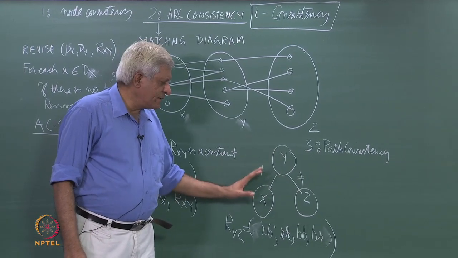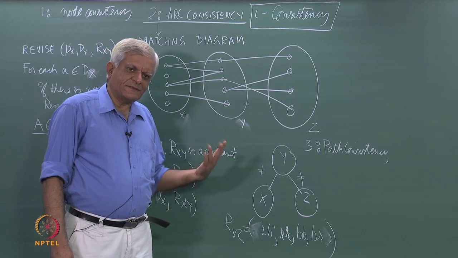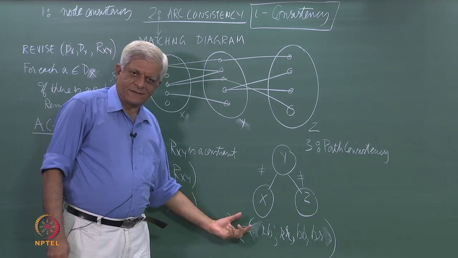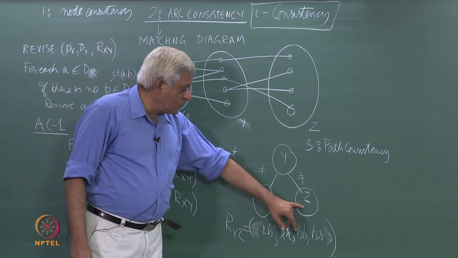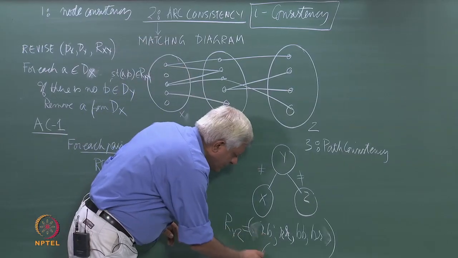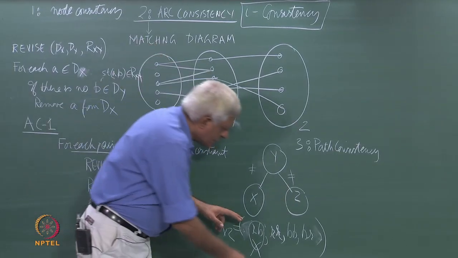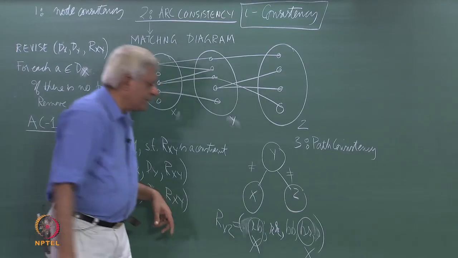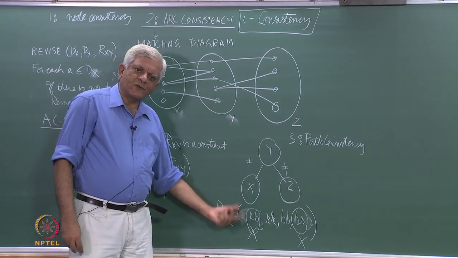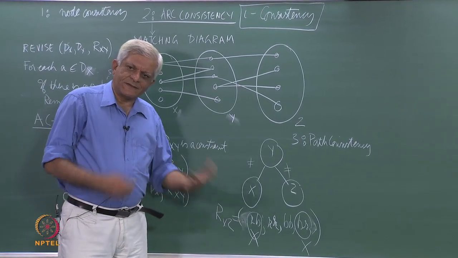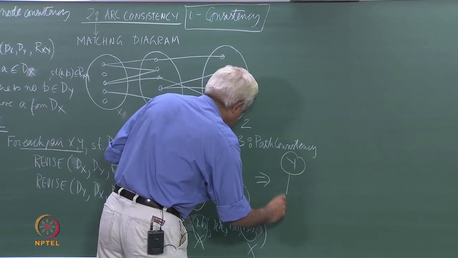So, this network as given to us is not 3 consistent or is not path consistent. What path consistency would do is prune this relation in this example. It will say that you choose red for this and blue for this and you cannot extend it to a value, so this red blue must be removed from this relation. You choose blue for this and red for this and you cannot extend it to a value, so you must prune this from the relation. So, enforcing path consistency prunes relations. The moment you are pruning a universal relation, you are making it explicit. So, in fact, it adds a new relation. When you do path consistency, you get a new network which looks like this.